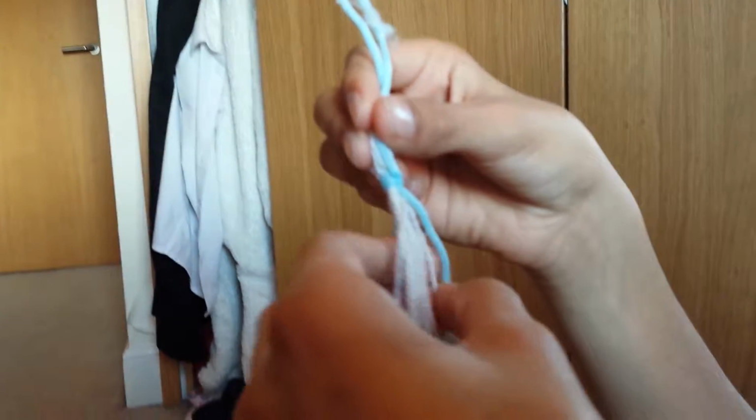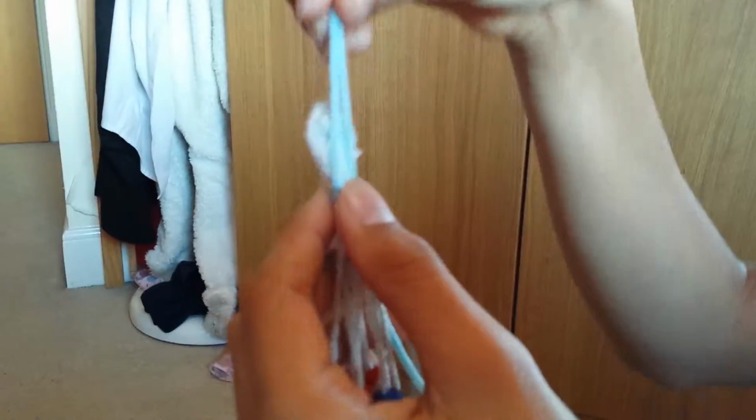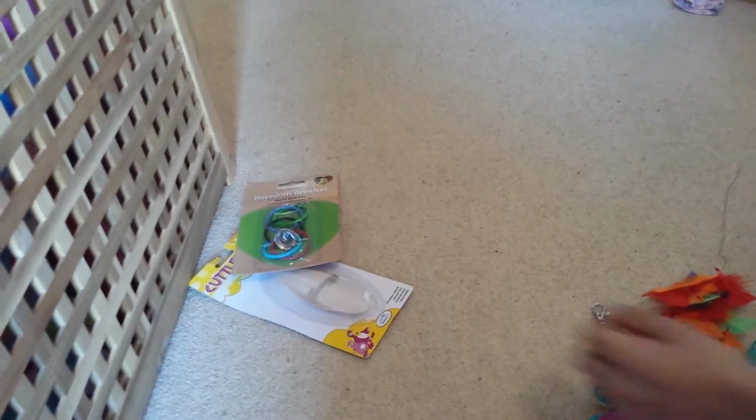I got like 8 of these or something, and then cut them, and I put loads of different types of beads and all that. I put 3 in some, 2 in one, and 3 in some. And then I just put some extra string so they could chew, and then I got a string so I could hang it here. So that's another toy that I made. So hopefully you find it good.